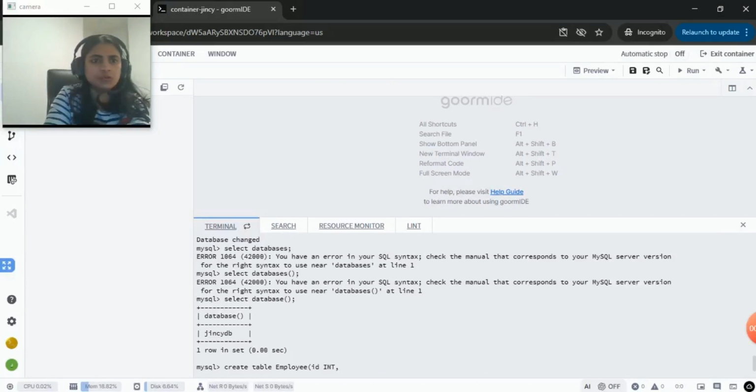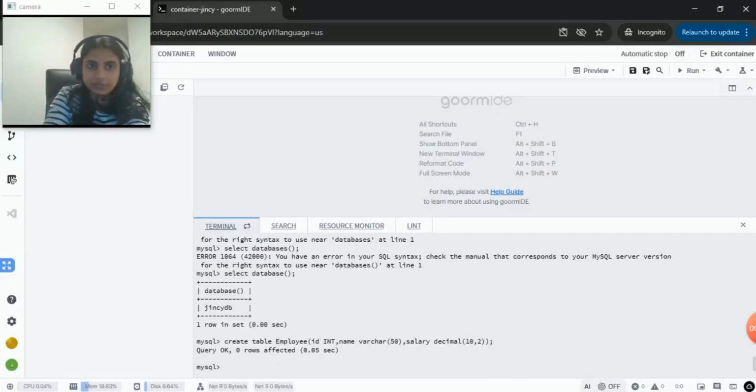Name I'm giving varchar of 50 characters because it's a string. Salary I'm giving in decimal format: decimal of 10 is the maximum number of digits, and 2 is after the decimal point. So I created the table.